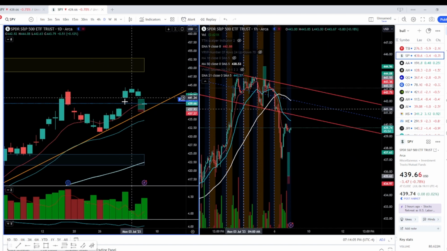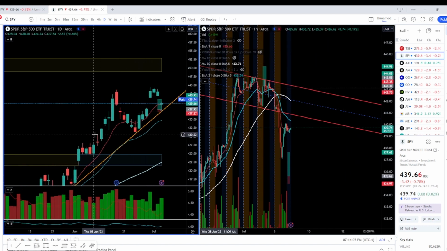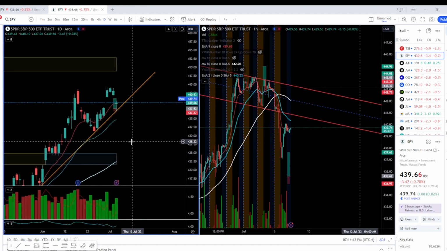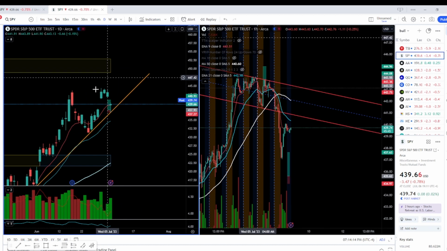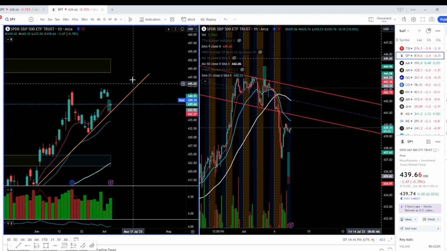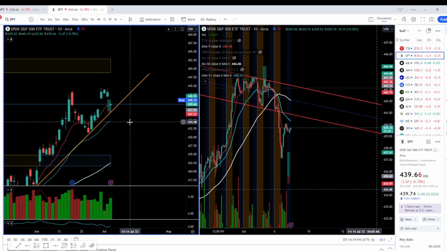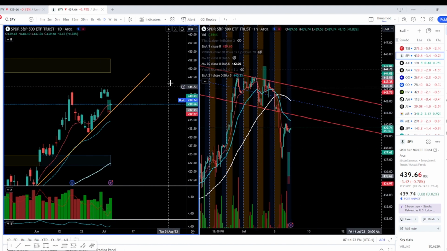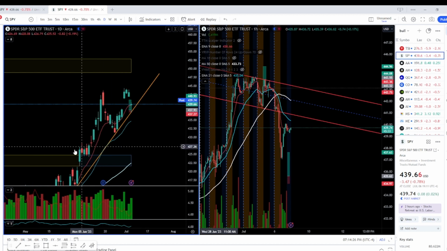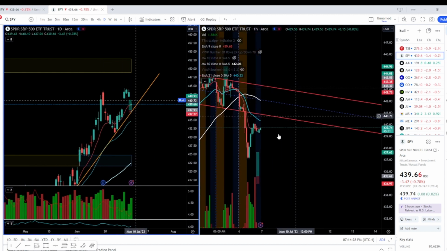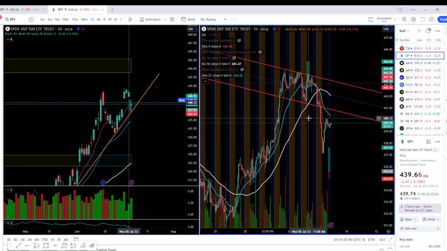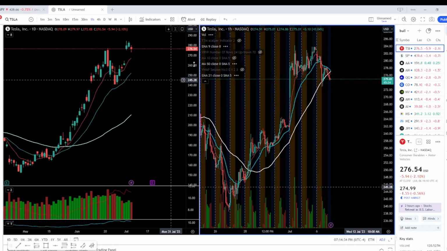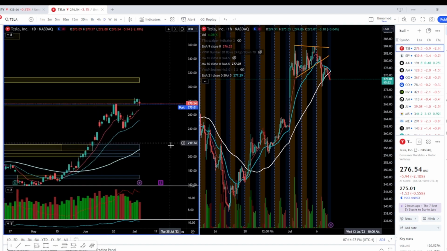So anytime we break out of the box and the previous line gets eliminated, now we have a new trend. So once this trend breaks and we find support, we can create a new box, and this would be the high, and the first support would be the low, and we would have a new box looking for the next breakout, right? So in this case, this is the trend line, and this is the hour chart. So now we're going to go over these ideas that we were looking at together, and we can pretty much get an idea of what's going on.